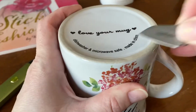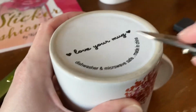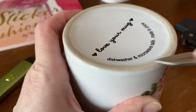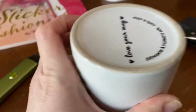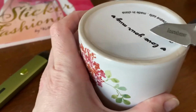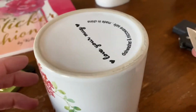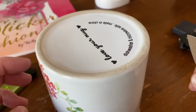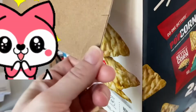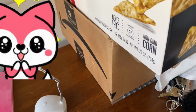You guys are probably cringing right now, like, what are you doing, Lucy? Dude, this might work. I don't know, man. It could work. It feels like it's working. Let's try it. I need a piece of paper or a box or something. Okay. Oh my God, it worked. Okay, I need another piece of paper.